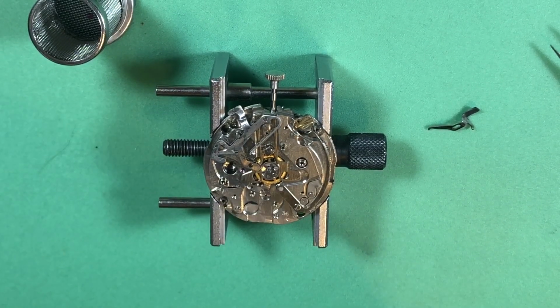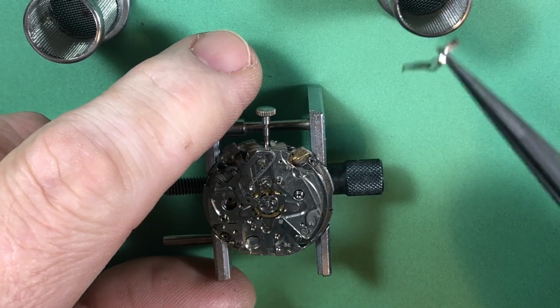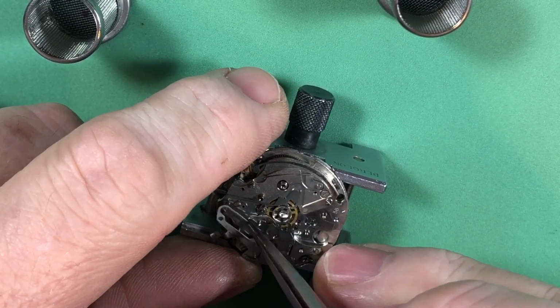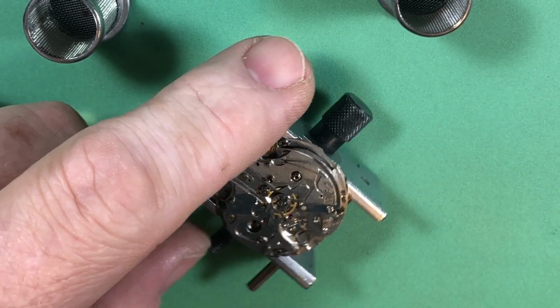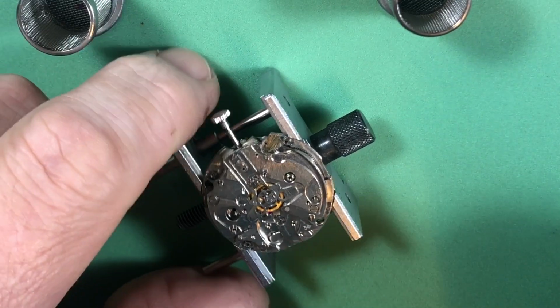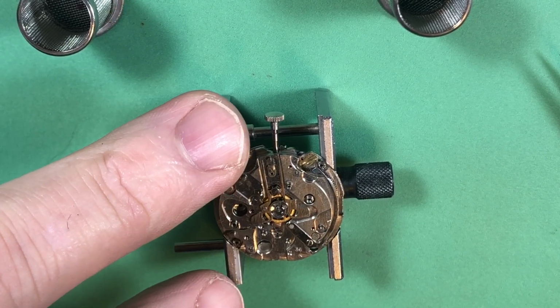Okay, so now let's do this thing. See, look, it's had some moisture inside, but no water. There's no rust. Generally you don't want to get water near any of these, but for some reason these babies rust like crazy. Your clip spring is bent for some reason. I'll see if I can bring that back to life. Okay, let's go.